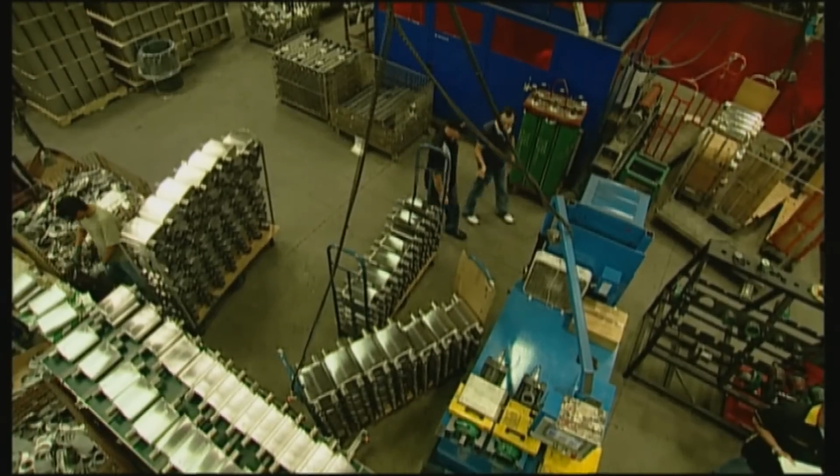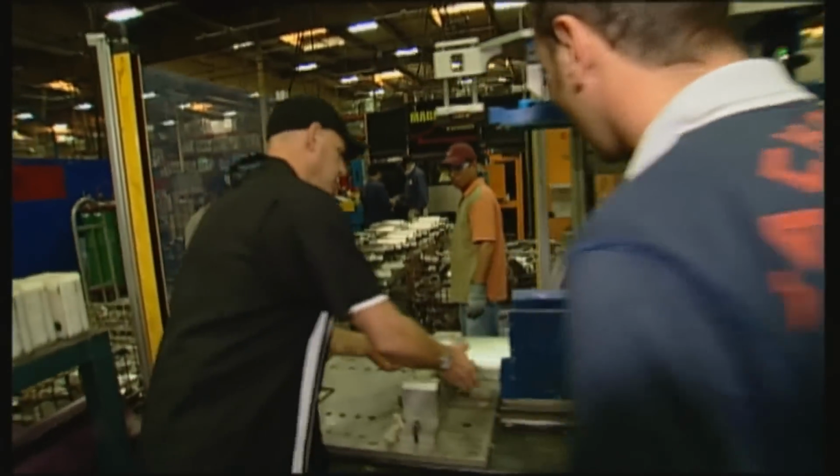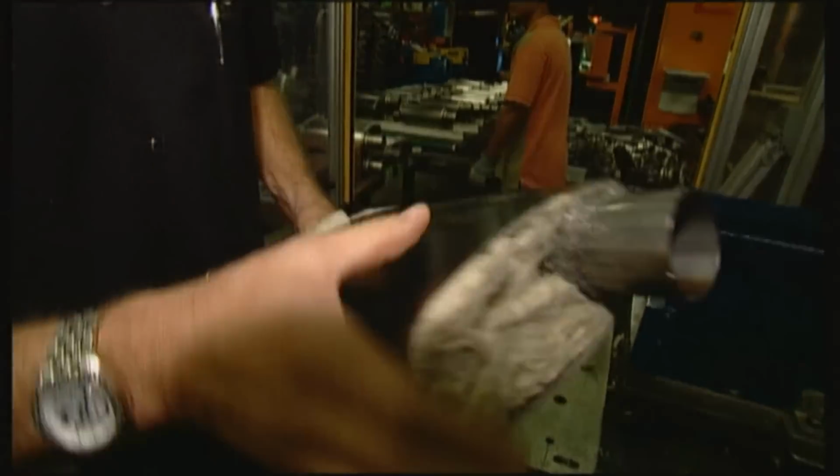You know lava rock out of a volcano? Yes. It's lava rock that we superheat to about 4,000 degrees Fahrenheit and spin it into a thread. So it doesn't absorb moisture like fiberglass and it doesn't burn up. So it goes into a ram and it inserts the rock wool that's been wrapped around the stainless steel core.